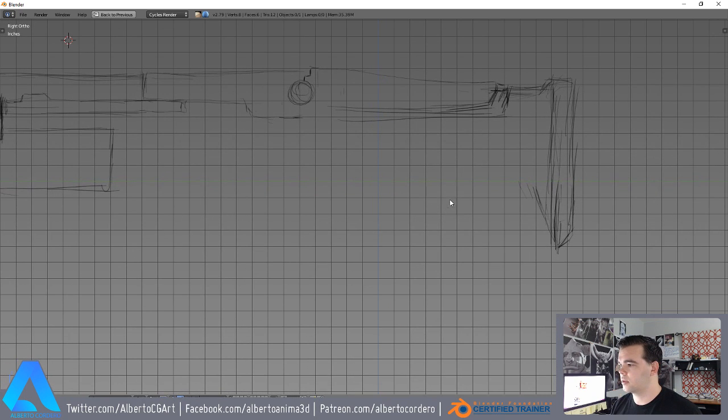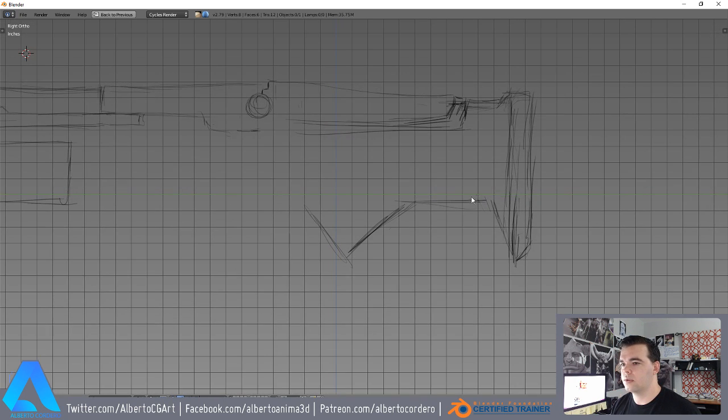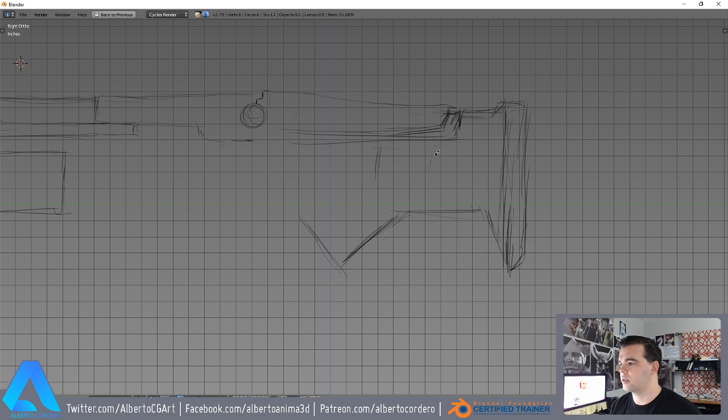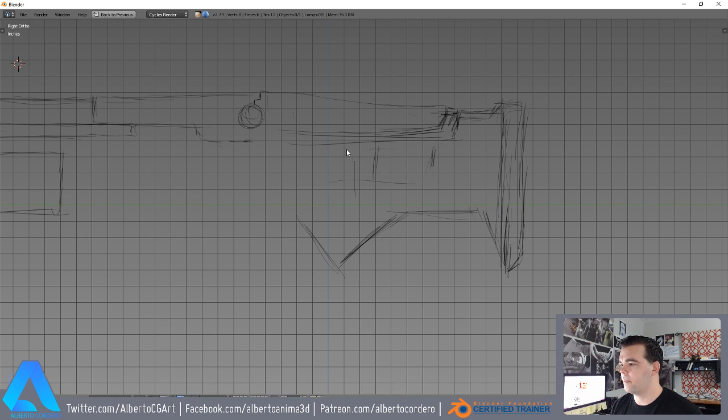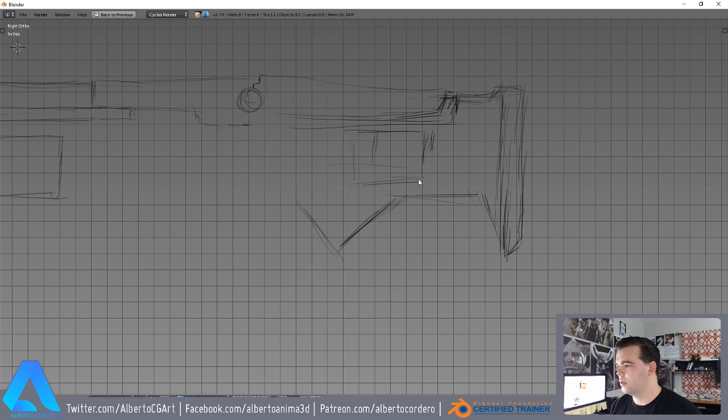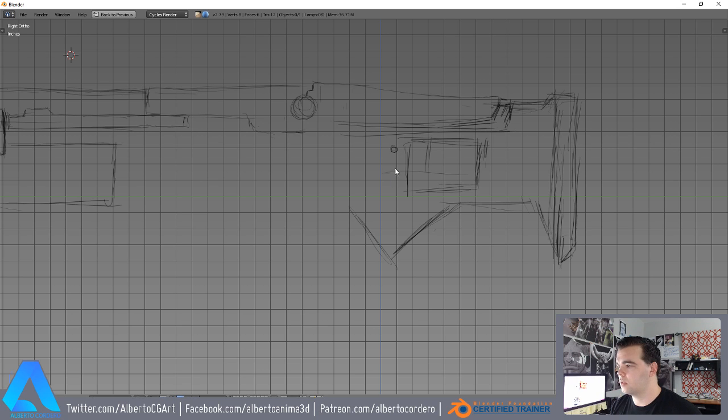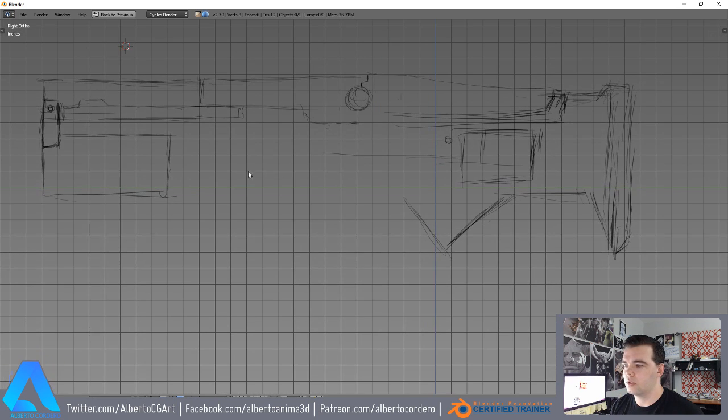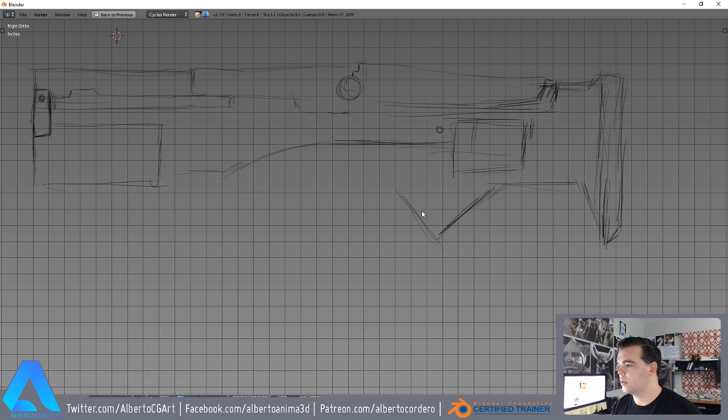And this right here. There you go, it's going to be this shape here, and it's going all the way here. And this one is going here.